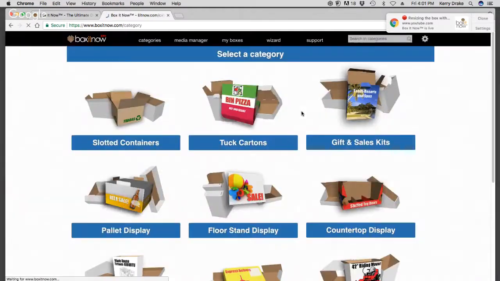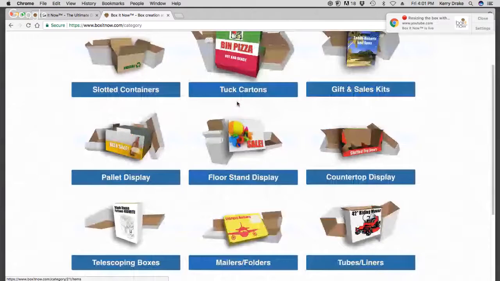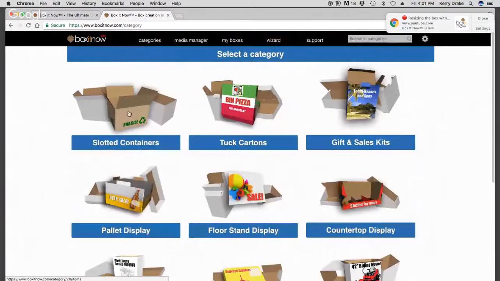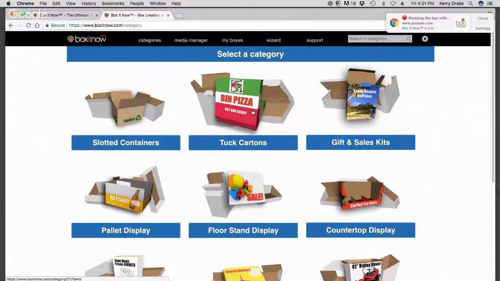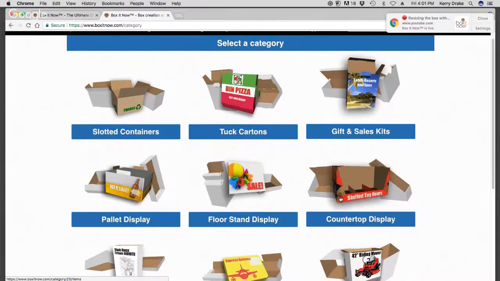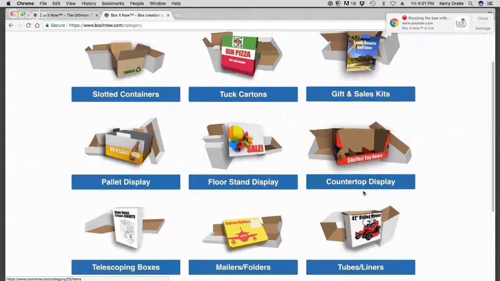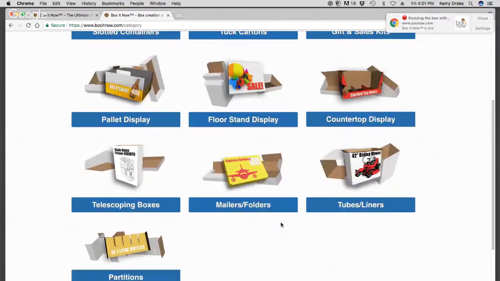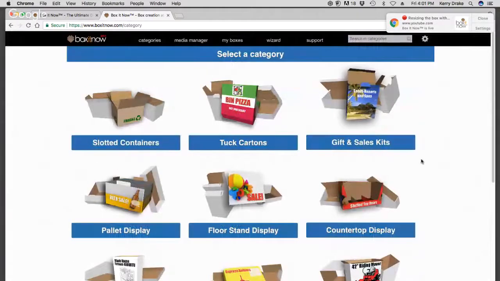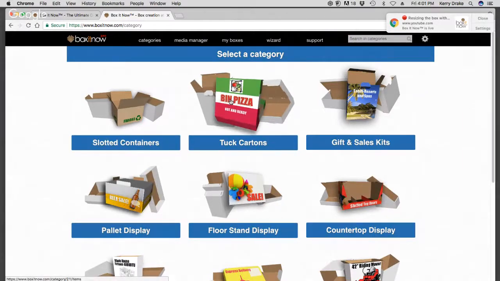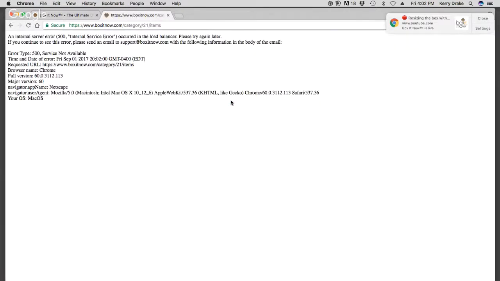From previous webinars, we've mentioned to you that we have over 170 different box styles in Box It Now. And every week we continue to add more and more to the system. Once you select a style, you can quickly roll through the different styles, everything from shipping containers to traditional retail boxes to floor standing displays. For a lot of you who work in the consumer side, even club store trays, packaging materials, any kind of mailers, folders, anything that might be pertinent. Again, this is typically what a professional designer would see going into their system to create a design. So basically, let's go choose a style in what we call our tuck carton category.